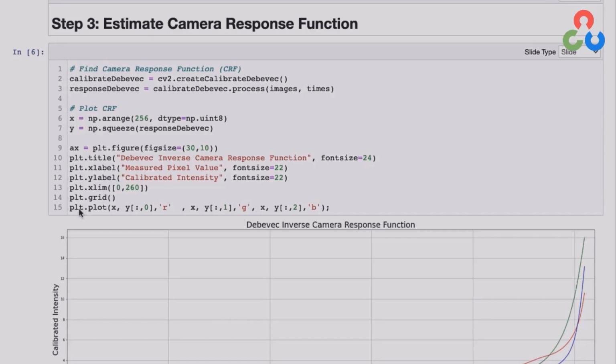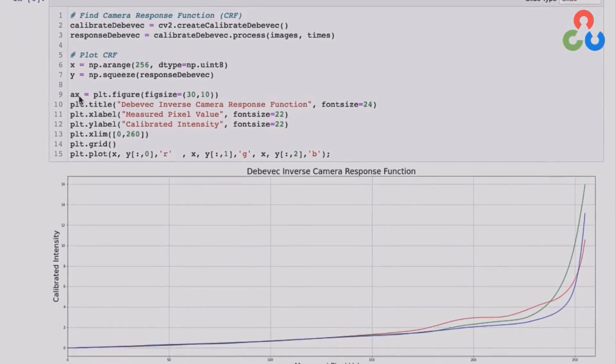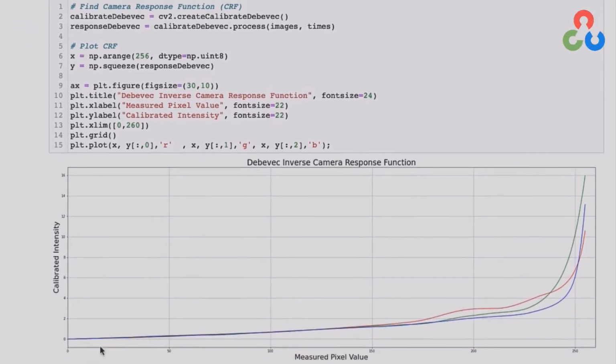And you can see at the lower intensity values, the function is quite linear in this region here, and then starts to become nonlinear right about here. And then finally at the higher end of the spectrum, we start to see some clipping at 255 as the intensities in the actual scene exceed the recording limits of the camera. Also notice that the three channels are calibrated separately since the sensitivities are slightly different between them.